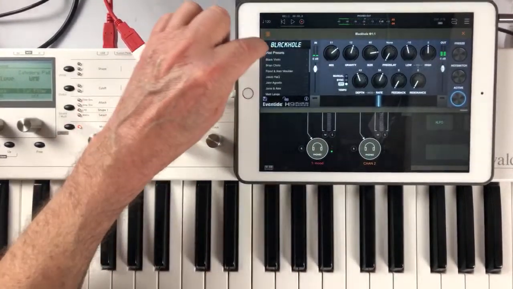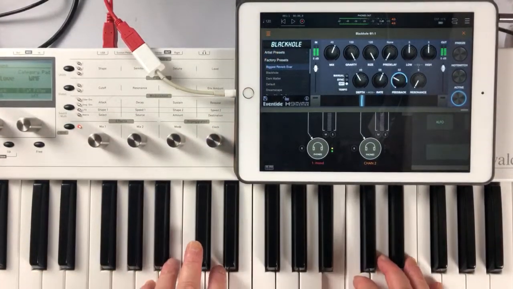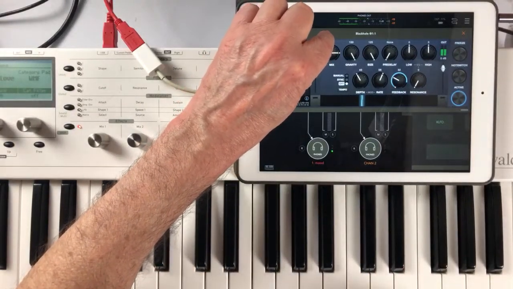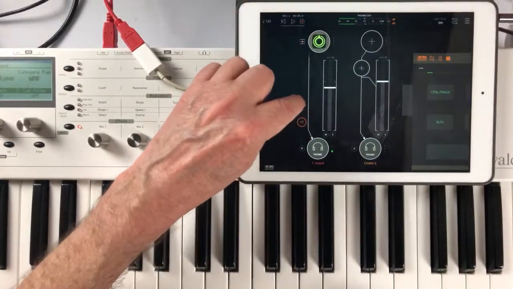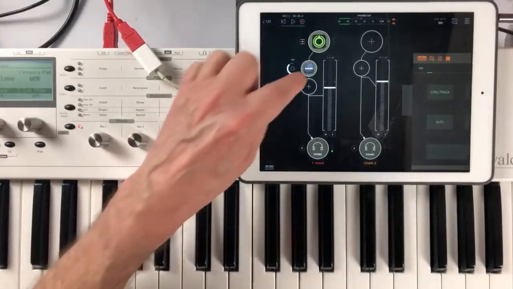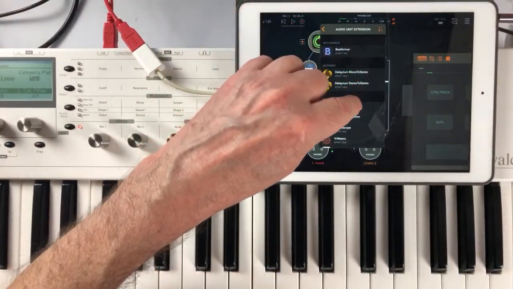Can't get bigger than that. And now, let's go even further. Let's put on visual reverb.